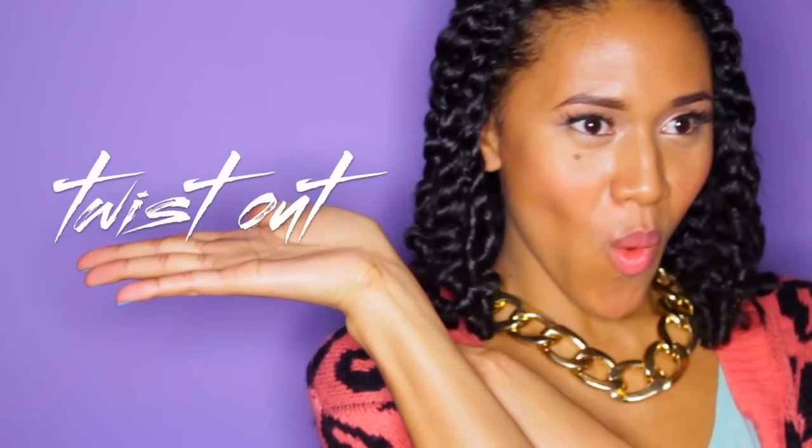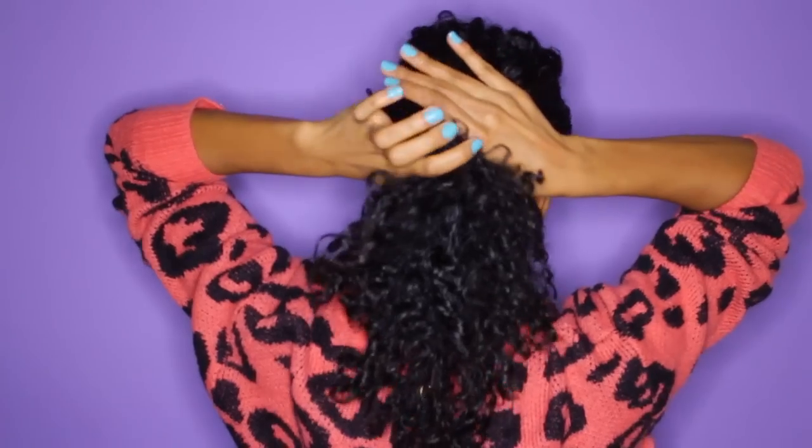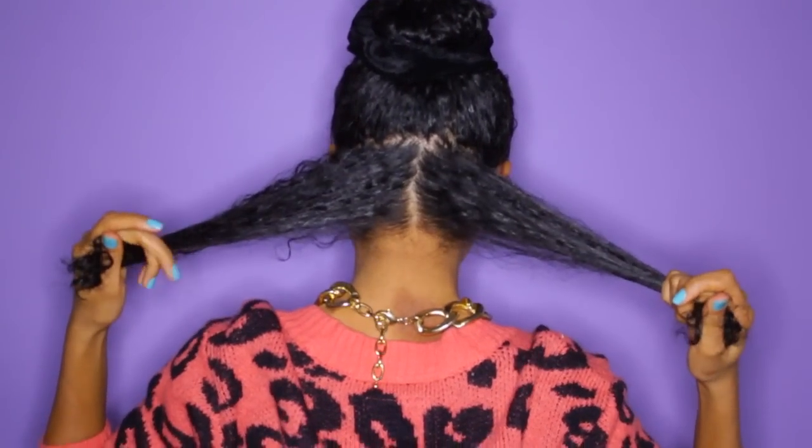Twist out. Okay, first you guys are gonna need your favorite products. Now, I don't know what you guys like, but my hair likes leave-in conditioner, and I like to put it in a spray bottle, and I seal it with coconut oil. But sometimes that makes the curls soft, so you might wanna go with the Eco Styler Gel. It's up to you. Anyways, part your hair like so into sections.